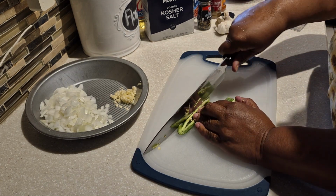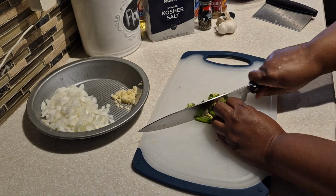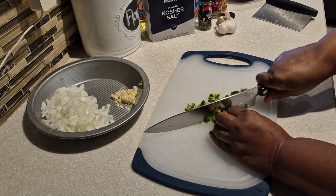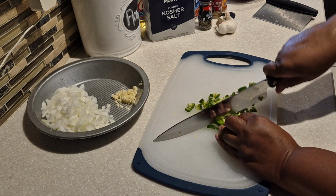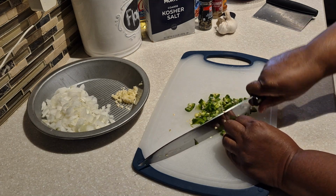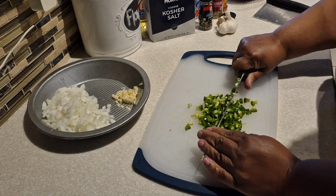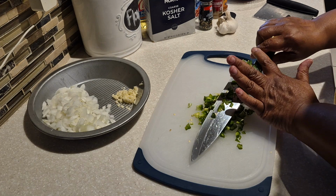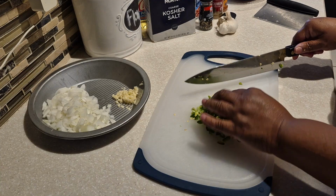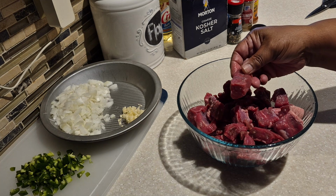The jalapeno pepper is going to give it a nice background flavor, but this is a mild jalapeno pepper, so it's not going to give a lot of spice. Now, if you want to make your chili spicy and you want to really give it a kick, you can use some red pepper flakes, about 1 teaspoon up to 2 teaspoons, depending on how spicy. Or if you want to use some fresh peppers, you can use a Serrano Chile. A Serrano Chile is going to be much spicier and much hotter in heat level than a jalapeno pepper.